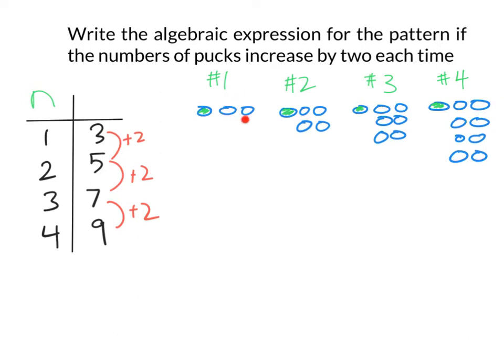How are these related? In the first term we have 2, the second term we have 4. Do you see the pattern now? The third term is 6, and the fourth term is 8. What kind of pattern do you start seeing there? Now it's time to start writing this out algebraically. It's clear that we've got one fixed number for every single term. And so let's start with that one fixed number. It's 1.